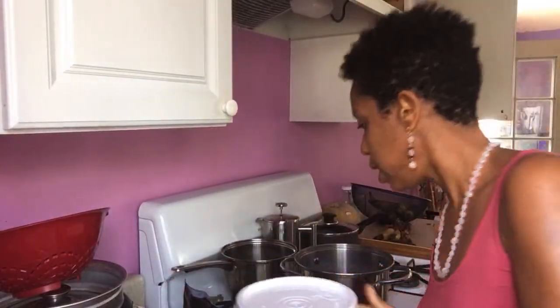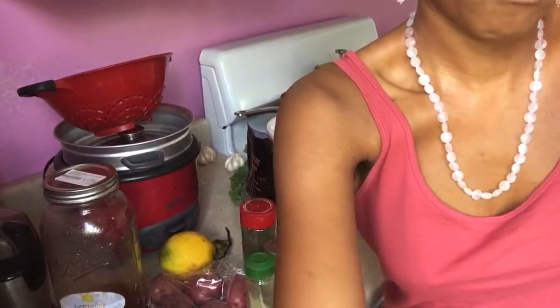So now what we're going to do is chop the stuff that we're going to saute first. Let's see if I will be able to let y'all get in on that, because I got this. I don't know, y'all.